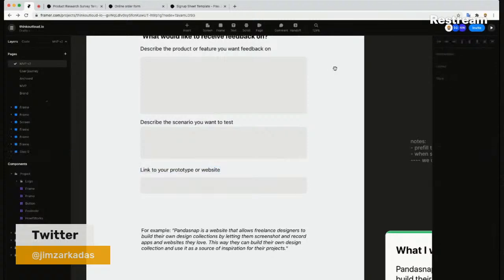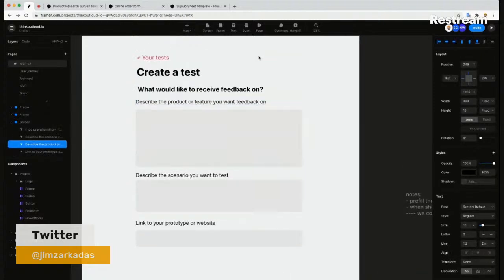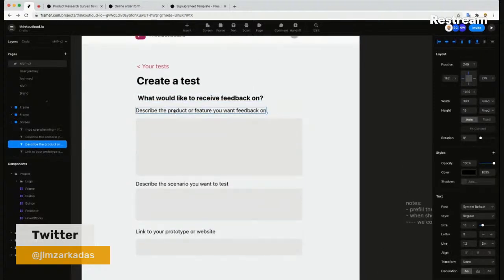But we can continue writing down the problems. I think that's the main one that we have at this point.